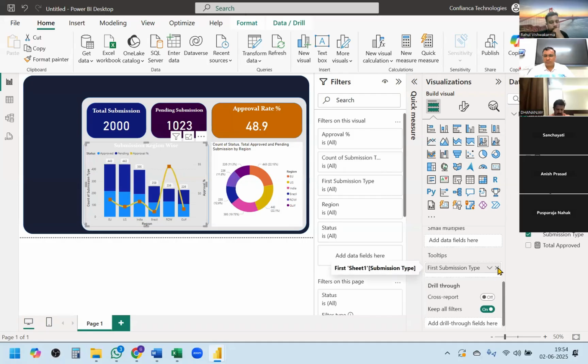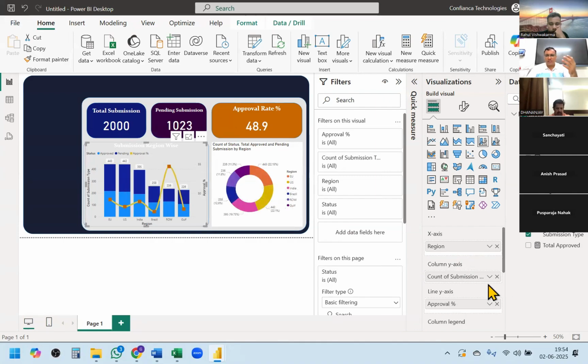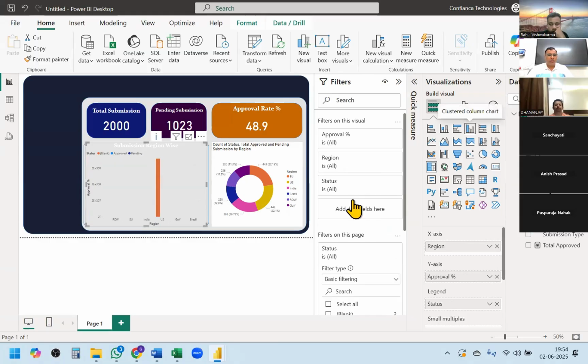Let's say, because there are not so many columns over here, I want to see pending; approved is already there. What if I had not given this cluster column chart? I would have simply converted it to this particular chart.